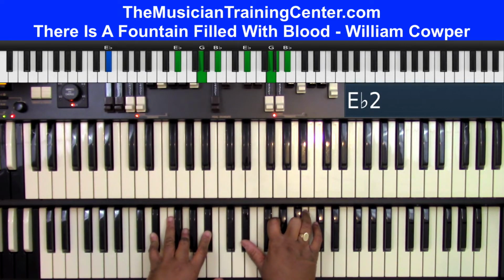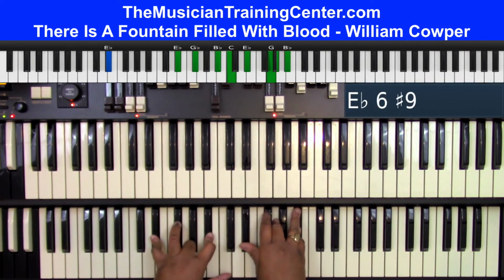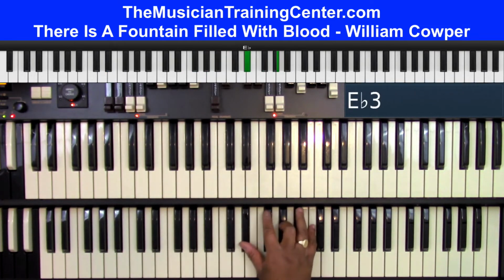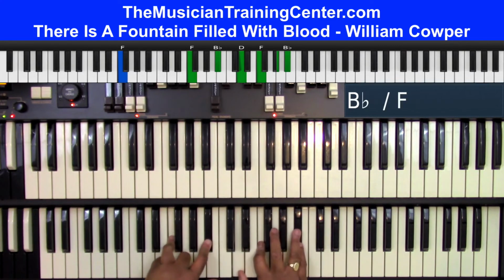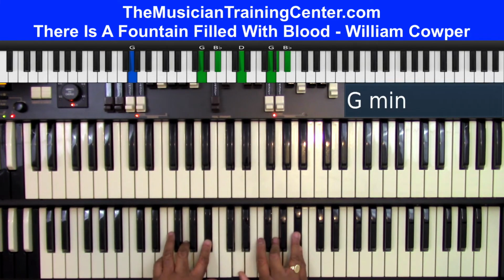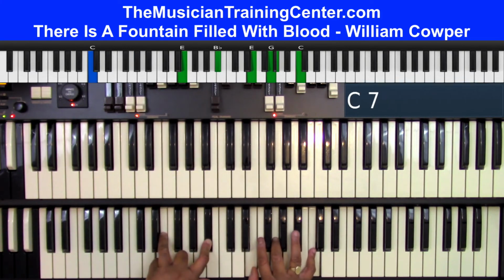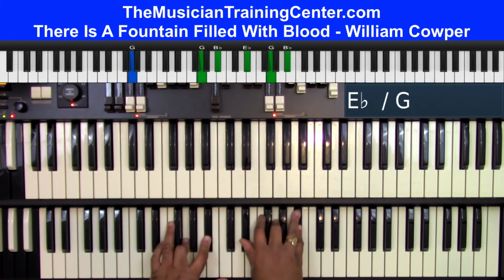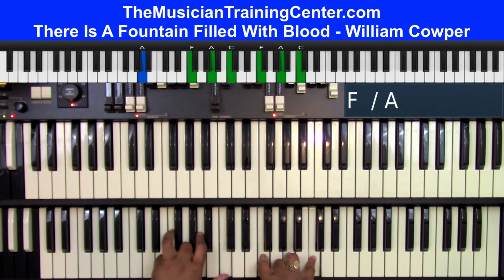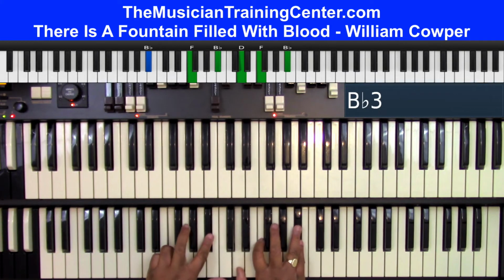Stains. Okay, then I'm going to do lose. I like to play a minor here, so really I'm playing an E flat minor, and I'm going to add C to it. Lose all. Now B flat chord with the F bass, their G minor, guilty, C7, stains, and walk up: E flat with the G bass, F chord with A bass, and then back to B flat and C.